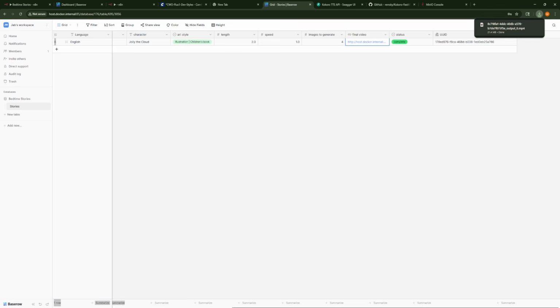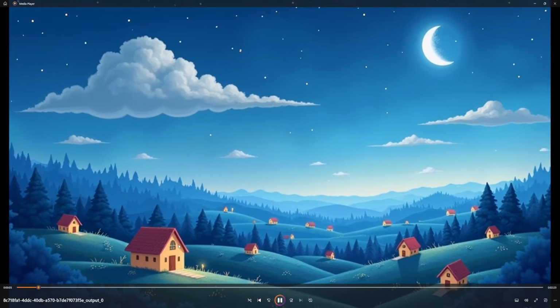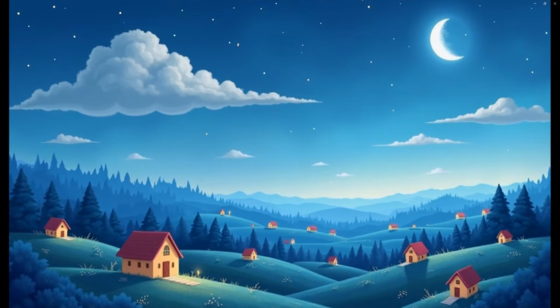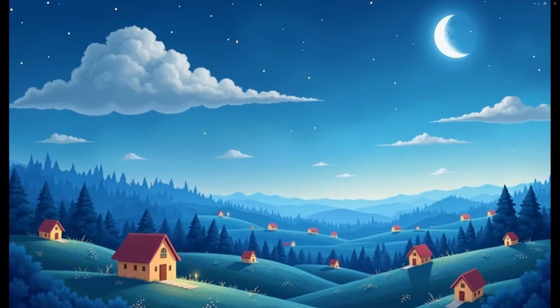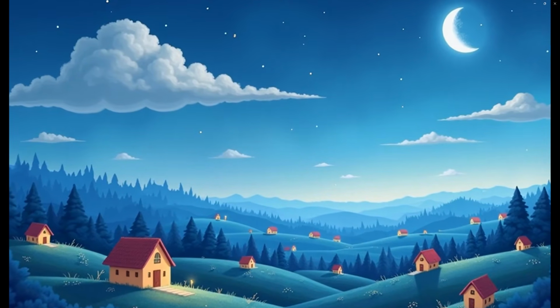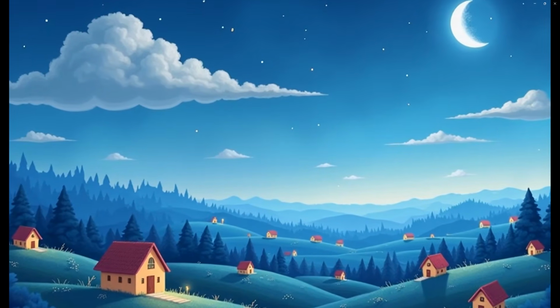Ollie, the cloud, floated gently above a sleepy valley, his fluffy edges glistening in the soft blue twilight. He loved to drift, watching the tiny houses below where children closed their eyes and dreamed sweet dreams.